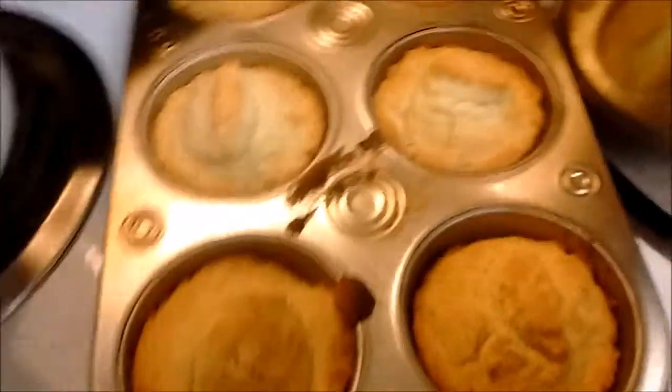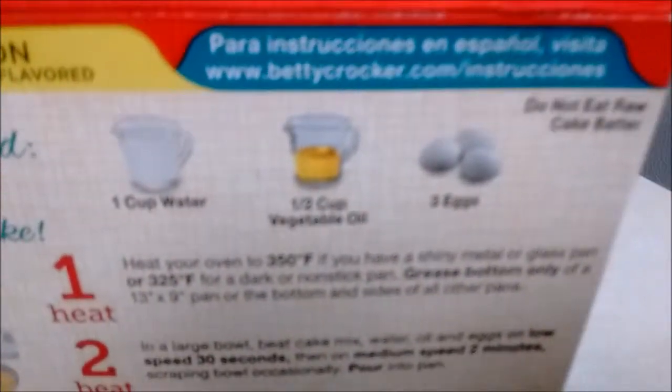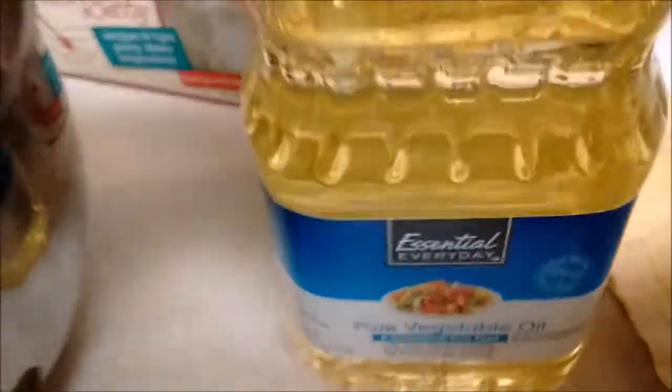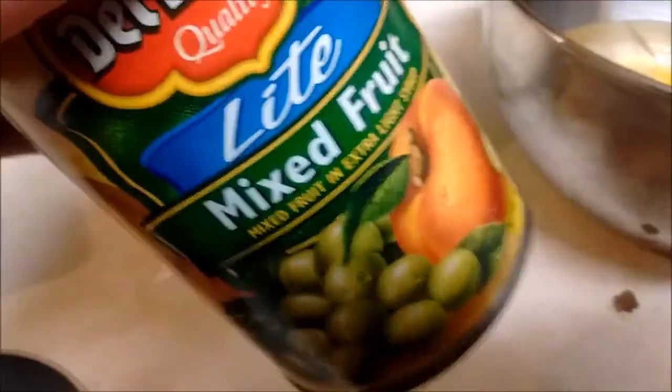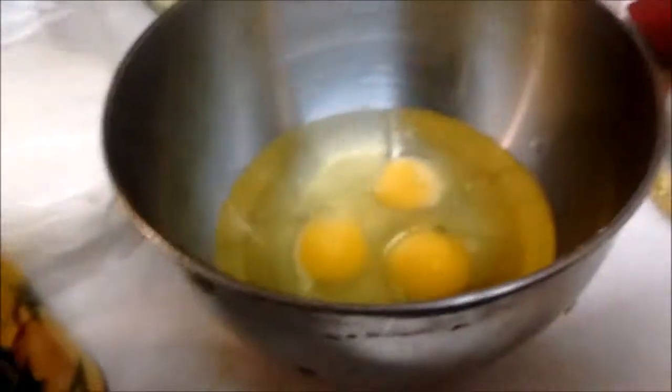Alrighty, there's the corn muffins, looking good, and chili ready to go. Now, in here, I have 3 eggs, like the box says. I can get that focused, probably not so well, but anyway, 3 whole eggs, and I used a half a cup of food shelf oil, and I will be using the can of food shelf mixed fruit, light syrup, I think so, yes, light syrup. So, I will open this, and I will show you what I do.